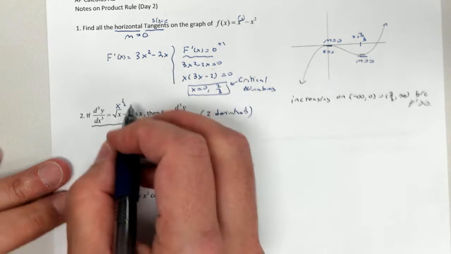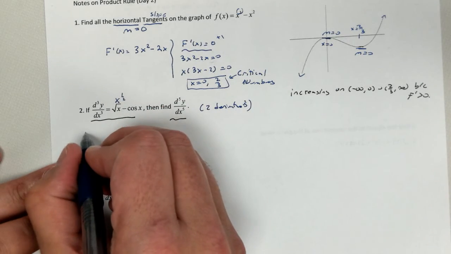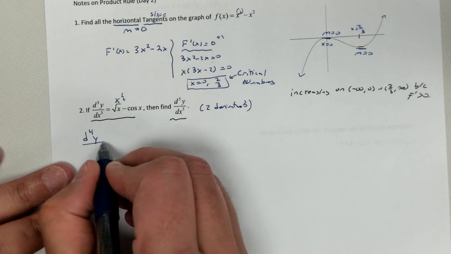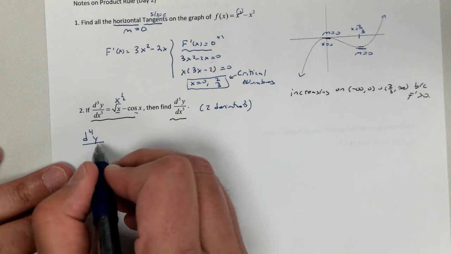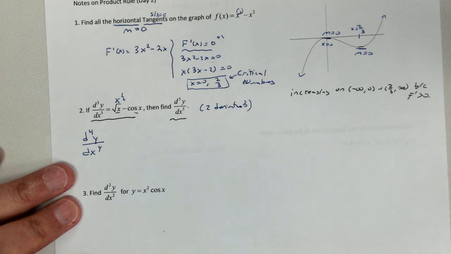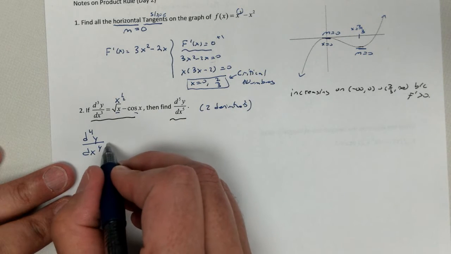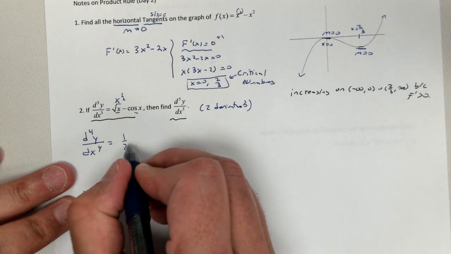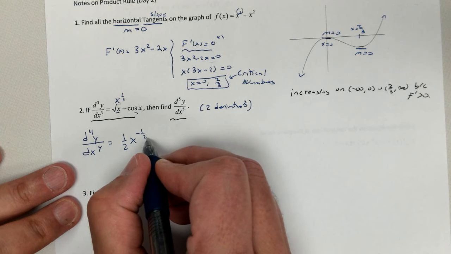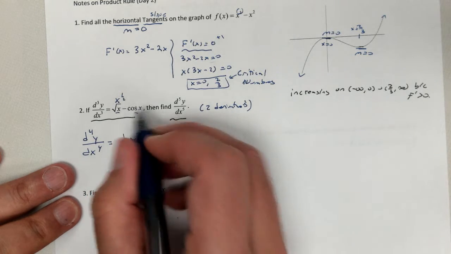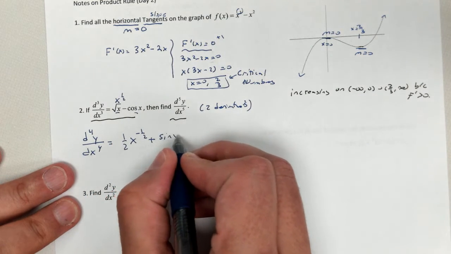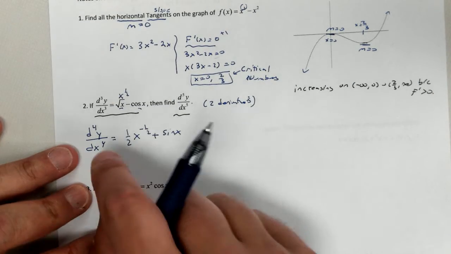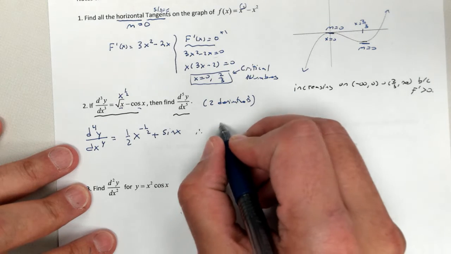Let's review notation like we did before. When I take my fourth derivative, remember this is saying I'm taking the fourth derivative of y, and we're taking the derivative with respect to x for the 4th time. That's why we put the 4 and the x there at the bottom. When we take this derivative, this is going to become 1/2 x to the negative 1/2 plus, because the derivative of cosine is negative sine, so that becomes positive sine of x. Now normally I would put that x to the 1/2 on bottom, but I have to take one more derivative, and I'm going to go ahead and do that.